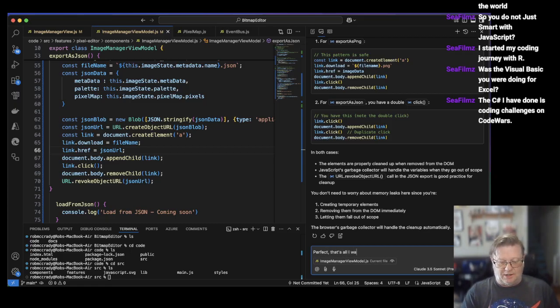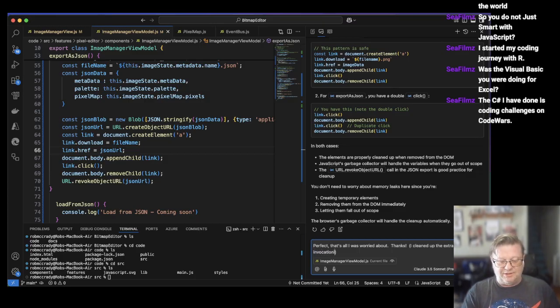That's all I was worried about. Thanks. I cleaned up the extra link.click invocation in export as JSON, by the way.